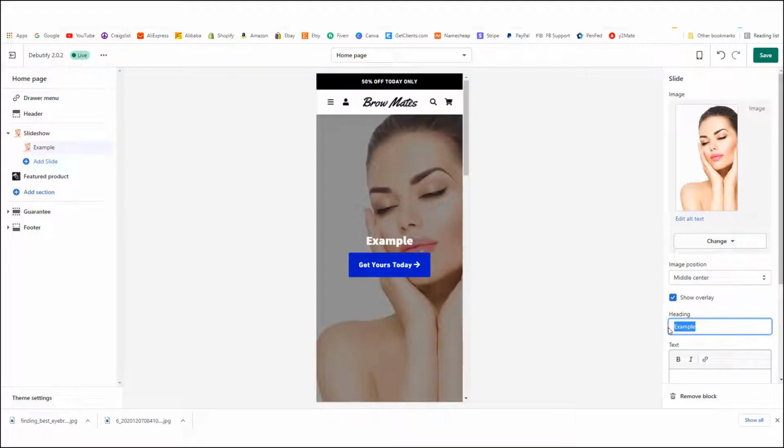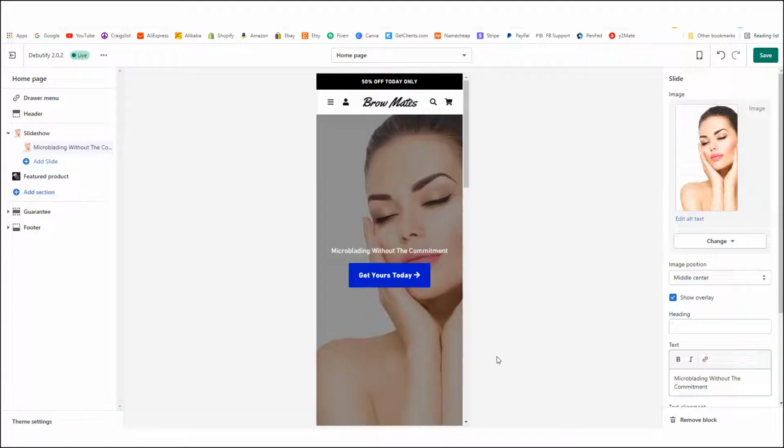And then for the heading, you can write anything you want. Right here I put microblading without the commitment because a lot of people are scared to get permanent tattooing, which is microblading on their eyebrows. So they're able to get that effect without going through that expensive process.